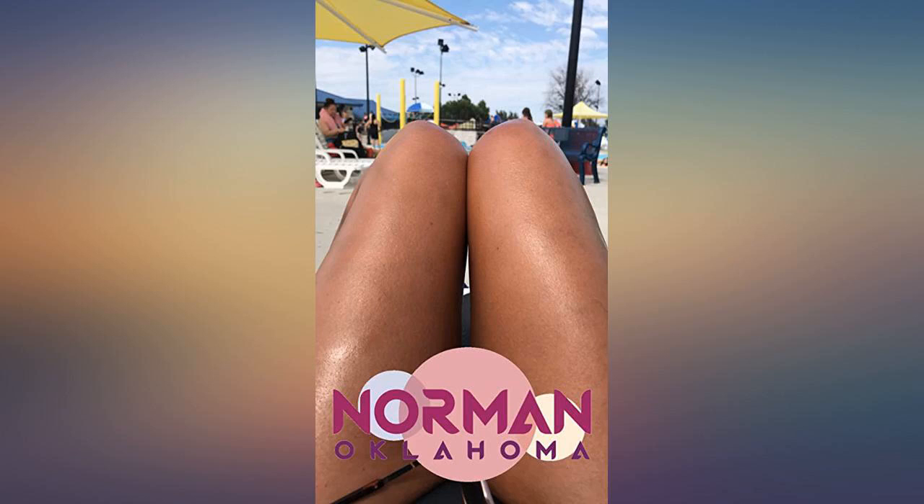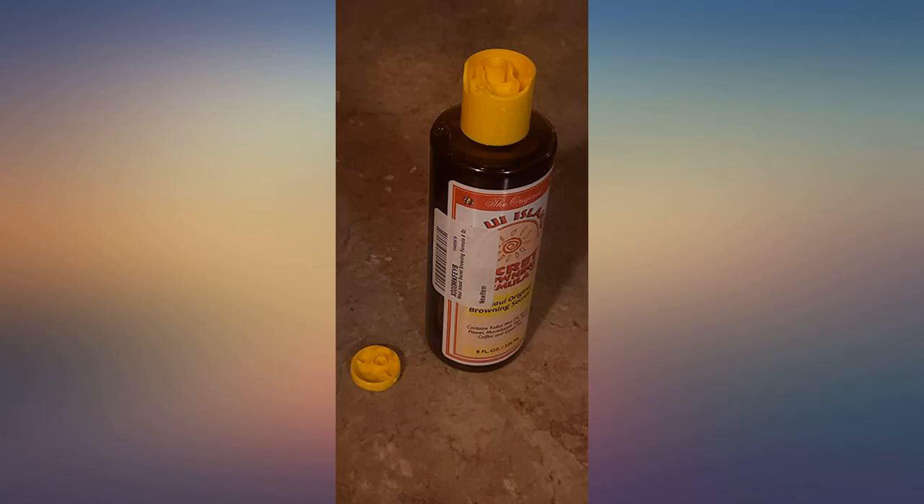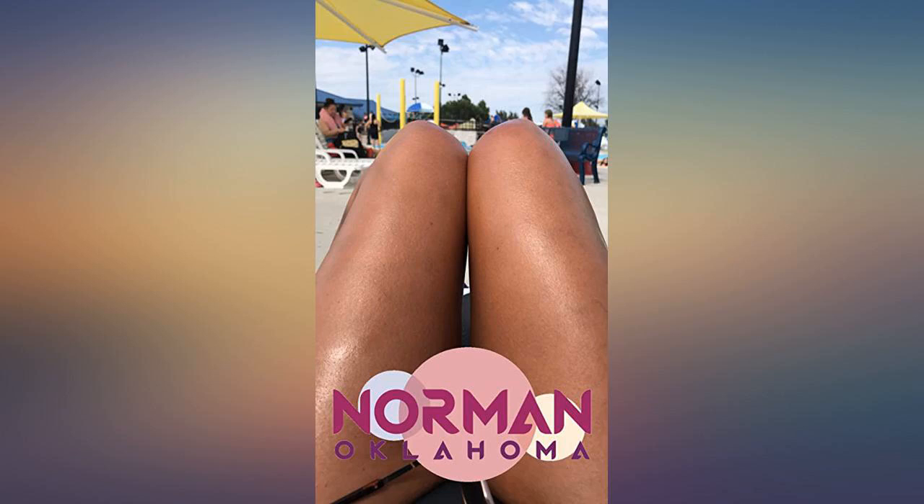I highly recommend this oil. I got very tanned very quickly. It is a little on the oily side — hopefully they make a lotion one day. It is a little pricey, however very much worth it if you're looking to get tan ASAP. Smell great. I love this stuff. I bought the outdoor bottle and tanning salon bottle, and the outdoor stuff is very oily but it works great.